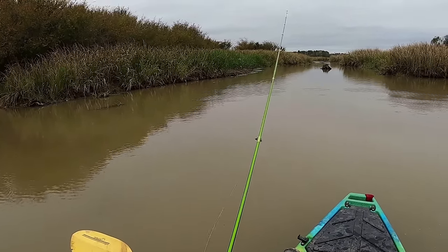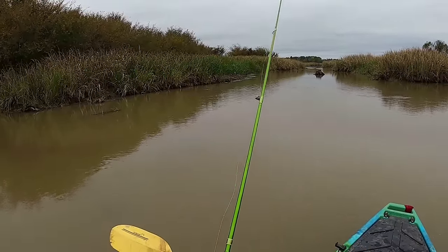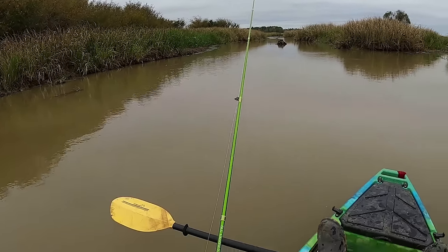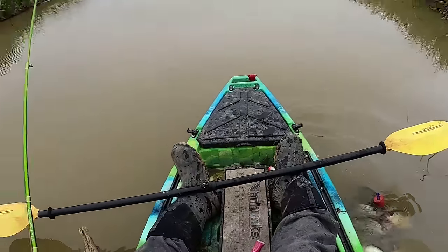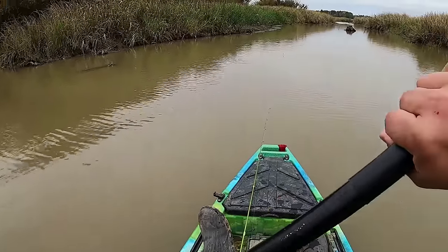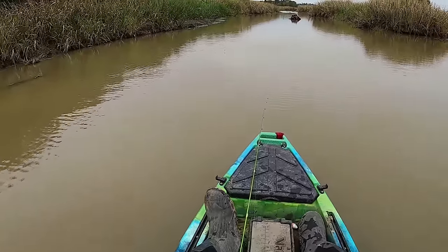You just never know. I've caught quite a few fish 2 foot deep, but I decided I wanted to go a little shallower and throw closer to the bank. And I've caught 3 keepers in 5 minutes, 14 inches deep on the bank. All right, guys. Well, I believe I got 18 or 19. I think I'm going to go up the creek just a little bit, but stick around.